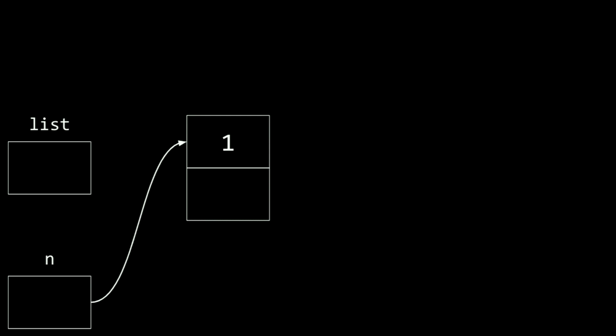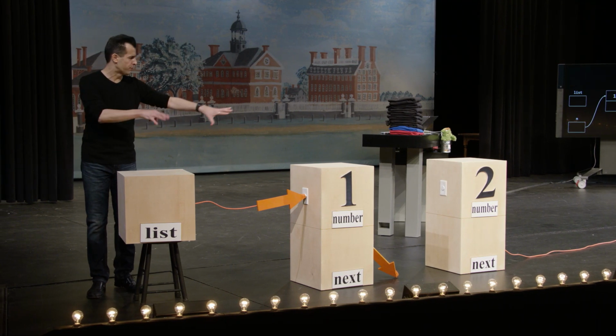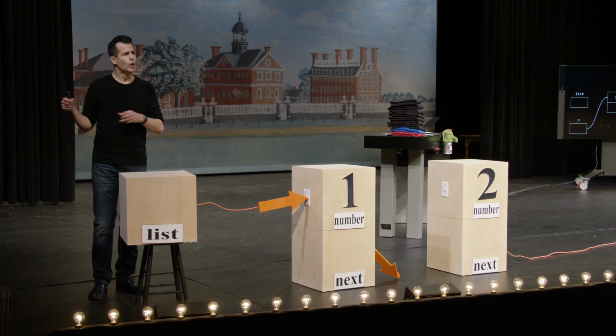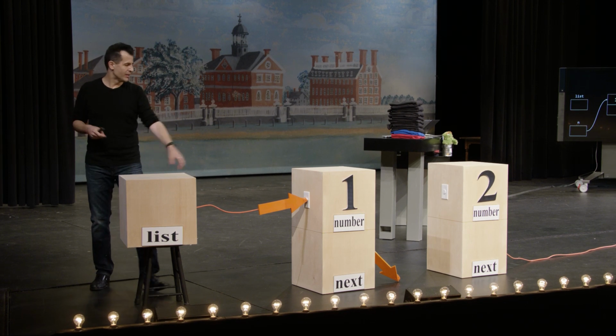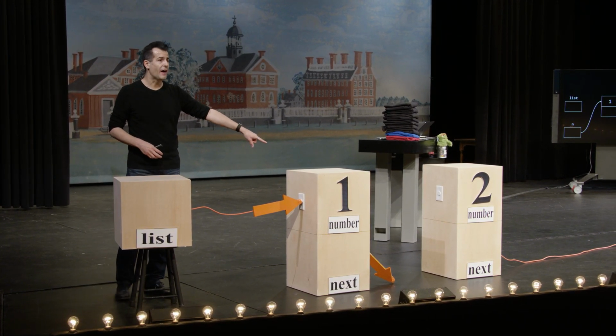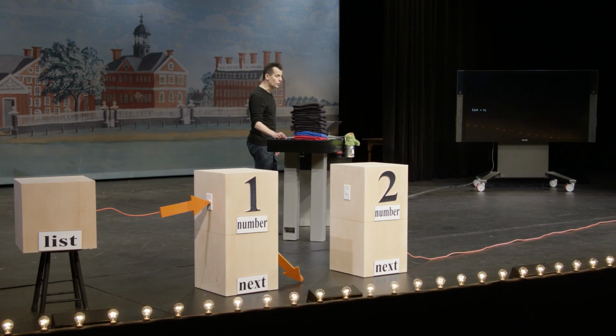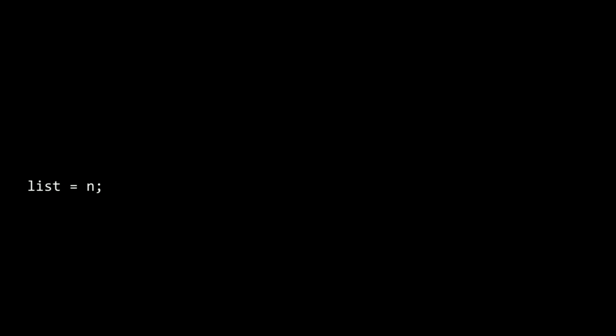But what comes next? Well, at this point in the story, in this code, I have some other variable here that's not pictured, because we're now transitioning from the world of woodwork to actual code. So there's another variable n, which I might as well be representing myself. If I am this temporary variable n, I too am pointing at this value. It's not until I actually execute this line of code, list equals n, that I remember where this node is in the computer's memory. So n up until now has really just been a temporary variable. It's a variable that I can use to actually keep track of this thing in memory.